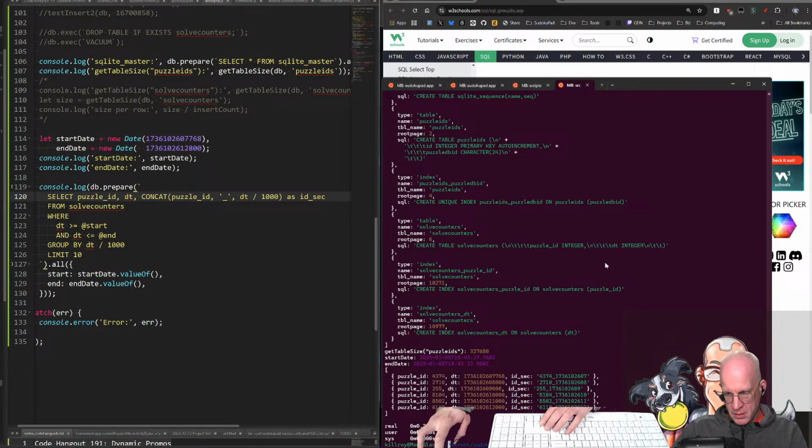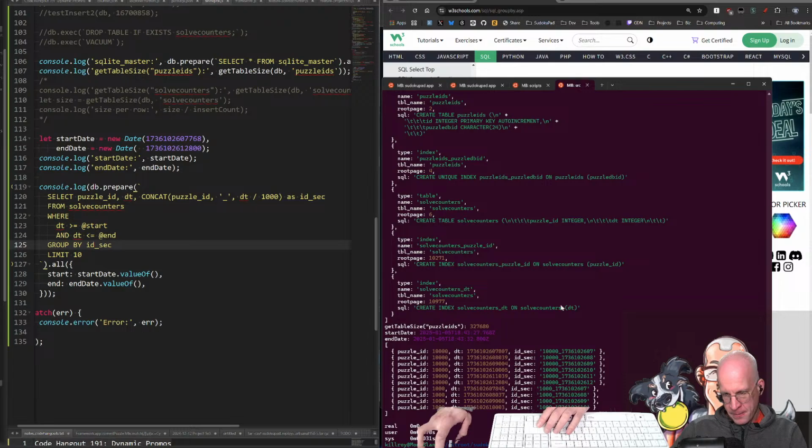Right. So ID sec should now combine the puzzle ID with the time divided by 1000. And now if I group by ID sec, puzzle ID 1000. Ah, okay.